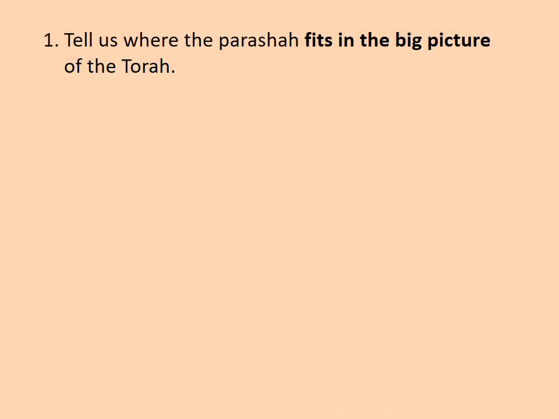When you start your Dvar Torah, you want to welcome everyone, most likely with a Shabbat Shalom, and you want to tell them what the name of your parasha is in Hebrew and what that translates to in English. And then you're going to go on to do section 1, telling us where your parasha roughly fits within the big picture of the Torah as a whole.